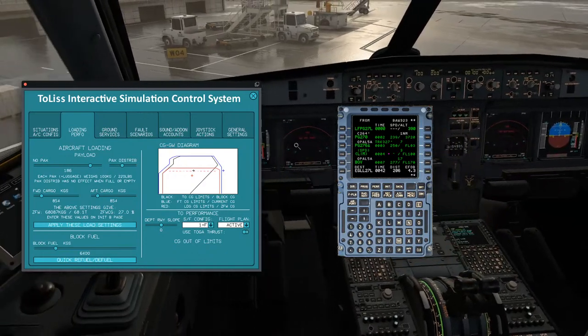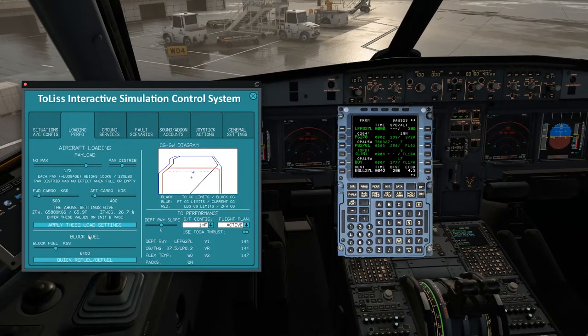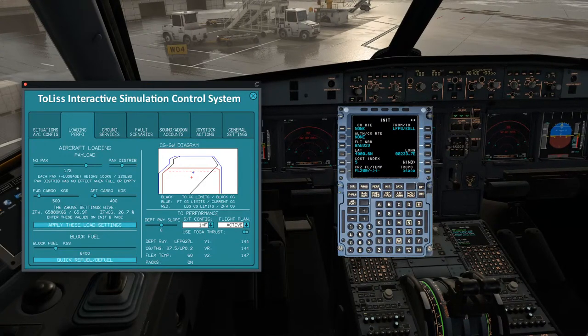And now if we go to the flight plan, it's not going to like this until we fix maybe the number of passengers and cargo. Yeah, you see that? All right, that's much better. Now we have all our speeds and everything there. But we need to change these values a little bit. So let's go to the next page. 65.8, and we have also 26.7. All right, that's much better. So now we're good, and we can go to the performance page.